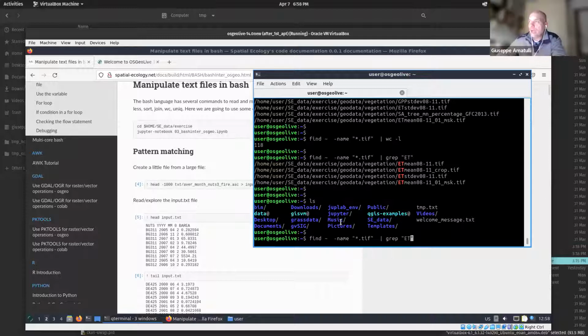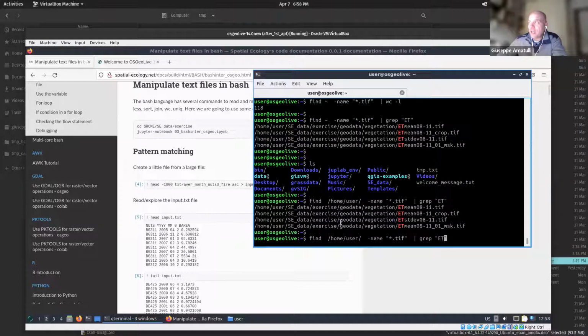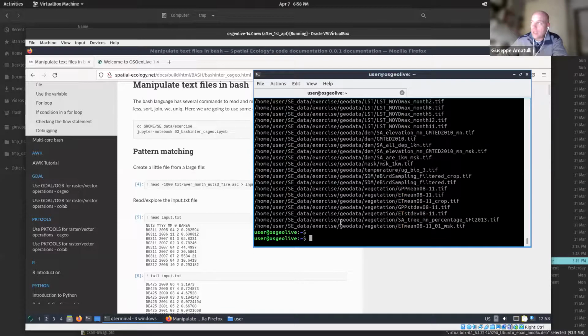With find, you insert the location, but it's going to search from this location down. In this case, the tilde is the home, so in our case it can be home/user. So find is going to list any file having the TIFF, but not just in that folder, from that folder down into the hierarchical tree.